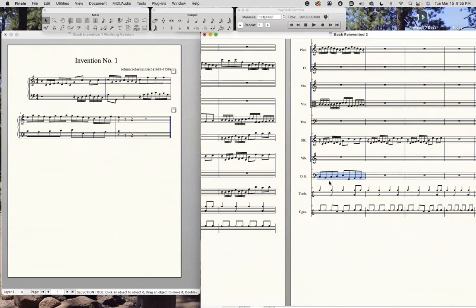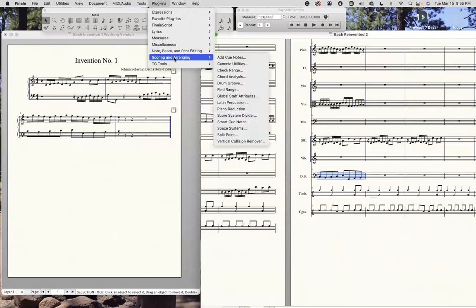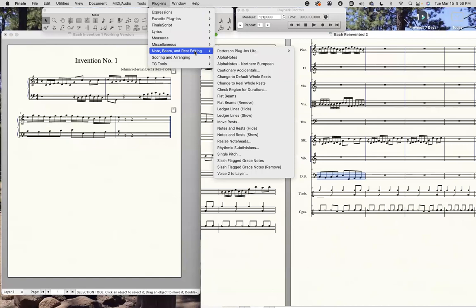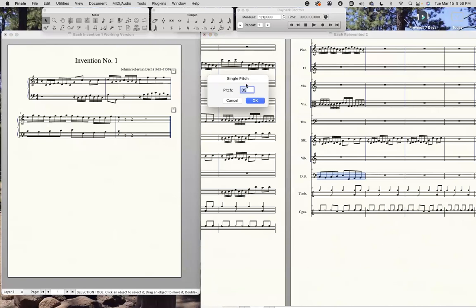So I'm going to paste those notes in, go up to scoring and arranging, Notebeam Rest Editing. We're going to go to the single pitch plugin, and you can choose what note you want it to play as a single pitch for the rhythm that you've selected.